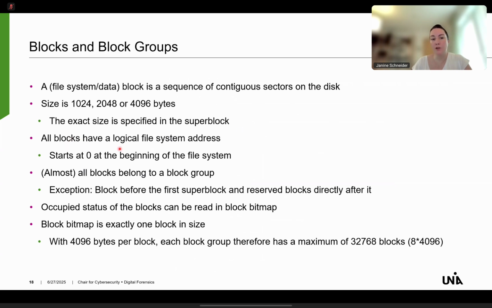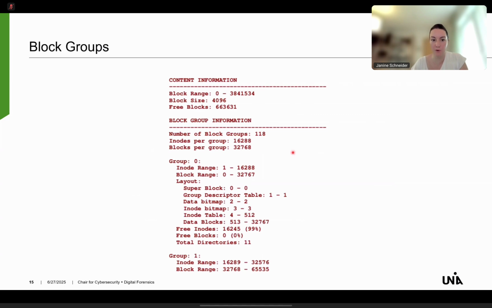All blocks have logical file system addresses, so the blocks in the block group start with 0. We also saw in that example output that in this block group we start with block 0.